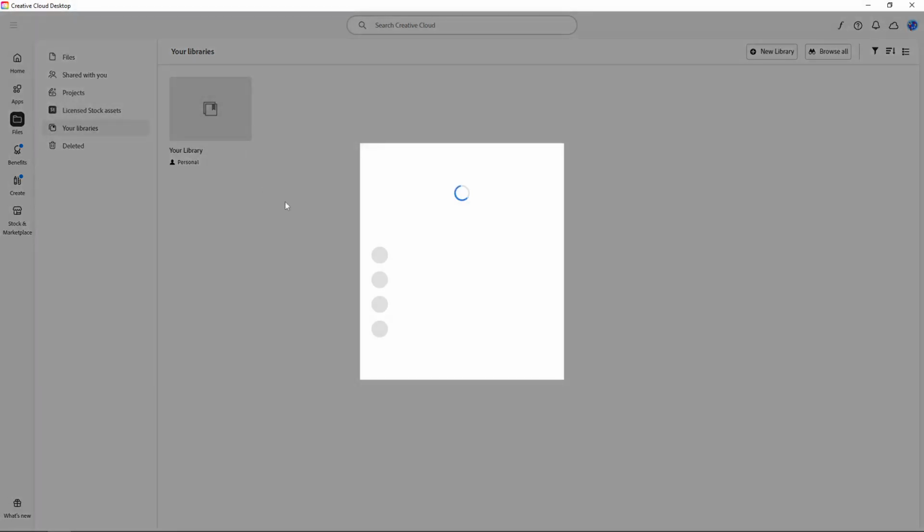This action sets up the sharing process, allowing you to specify who gets access to your library and what they can do with it. Next, you'll see a field where you can enter the email addresses of your team members. It's essential to double-check these addresses to make sure your invitations reach the right people. Remember, sharing is all about inclusion, ensuring that everyone is on the same page.